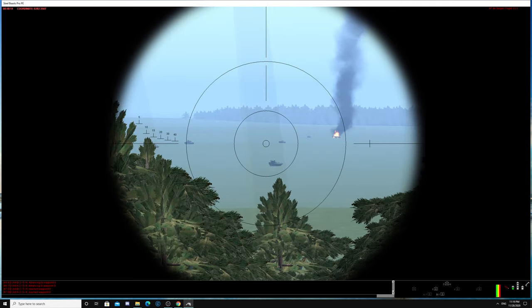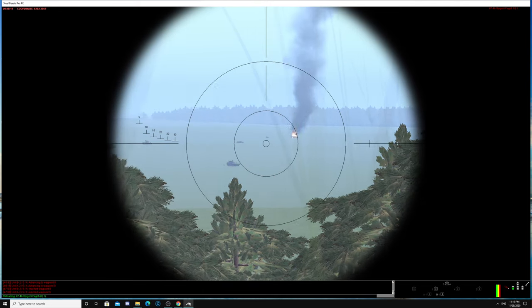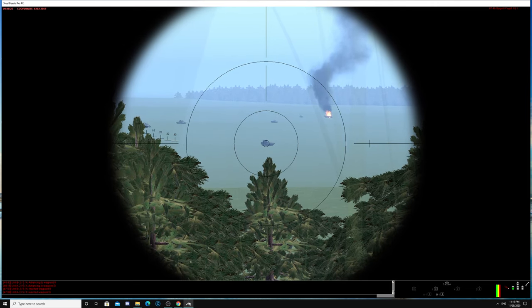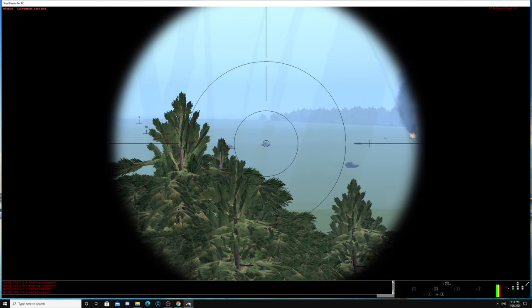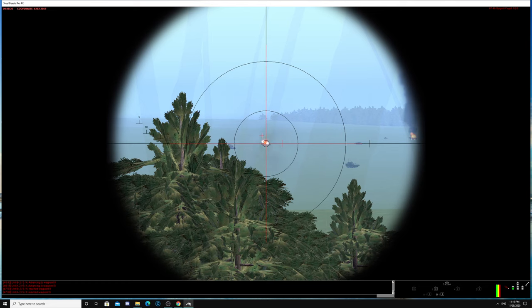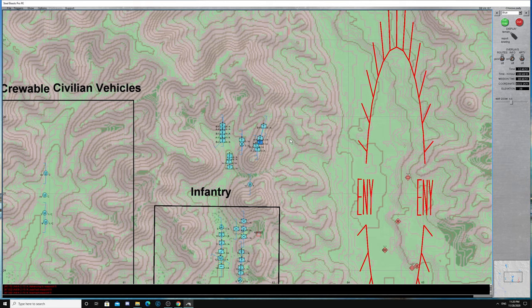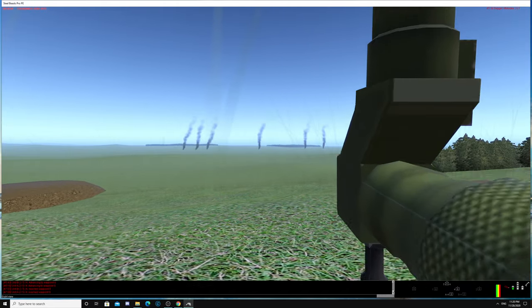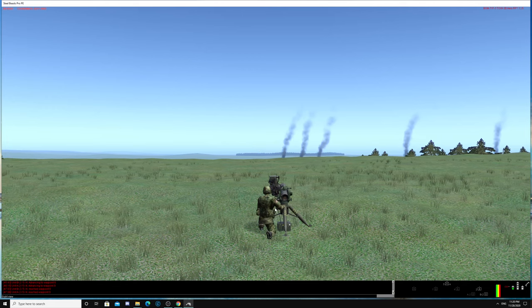Ah, there's more right there. I could try for this guy, but I think his hard kill system would block it. That guy has to be killed by a top attack. Hit. Okay, so we're back to the AT3. Man, still setting up. Amazing. Okay. So now we're at the TOW top attack. So let's move him up a little bit here.